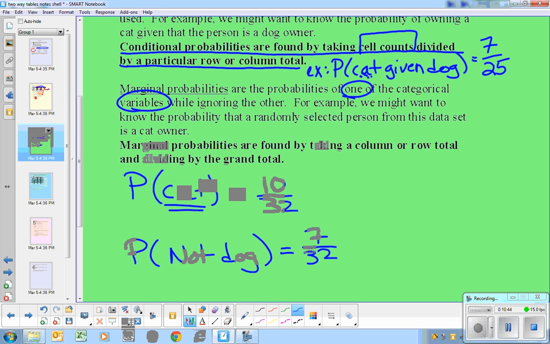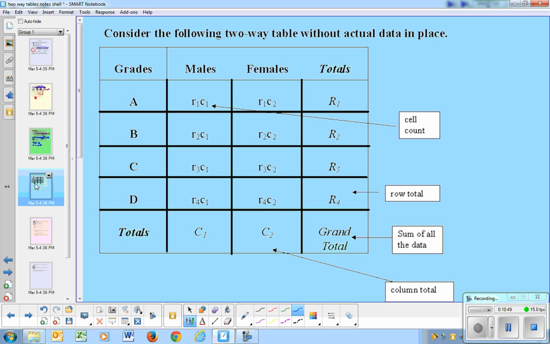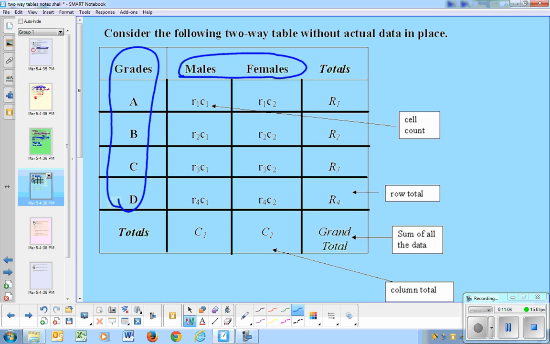The next part of your notes, I just wrote in a chart, and the 2 variables here, I hope you can tell what they are. What are they? What's the one that's across the top? Gender, right? So there's one variable, gender, and then this variable is actually labeled grades. Okay, so we have variables of grades and gender, and then in each cell, rather than writing a number, I just wrote like row 1, column 1, row 4, column 1, row 3, column 2. That's what those symbols mean.